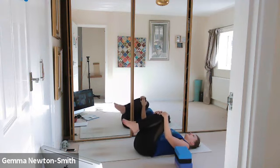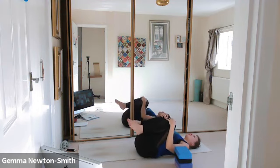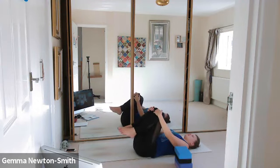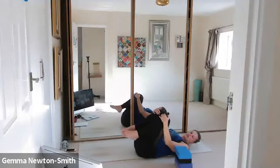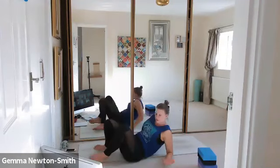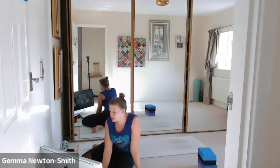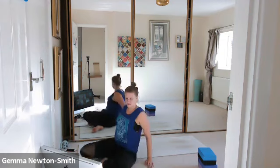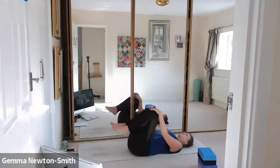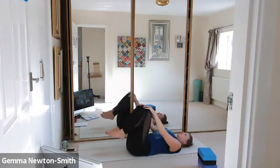And start to stir the knees and circle the low back into the ground. So a nice gentle stir. And it might be that you have one palm to one knee, so you've got a little bit more control of what the knees are doing. And then just start to make those circles that little bit bigger.